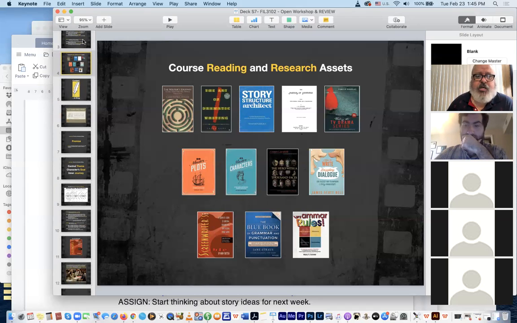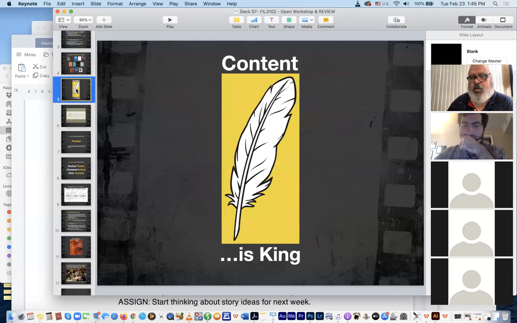In the very beginning of the semester, I expressed a meme from the industry, I guess you'd call it a meme, that represents the prevailing wisdom concerning the hierarchy of screenwriting versus acting and performance versus physical production versus post-production. And the notion was that content in its encapsulated form, the whole process is the king, but content from this point of view is really what I'm talking about: story is king.